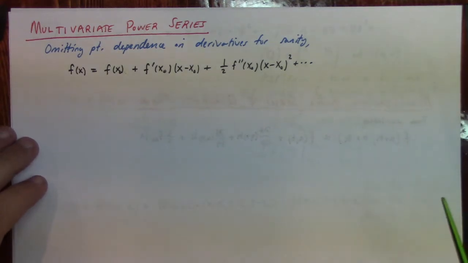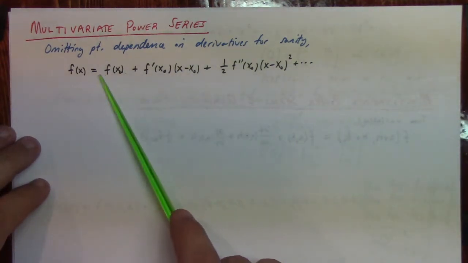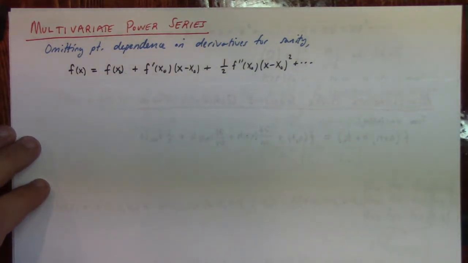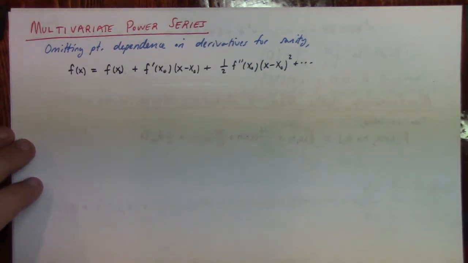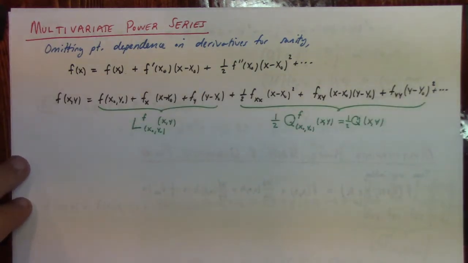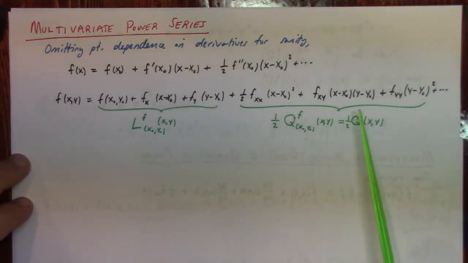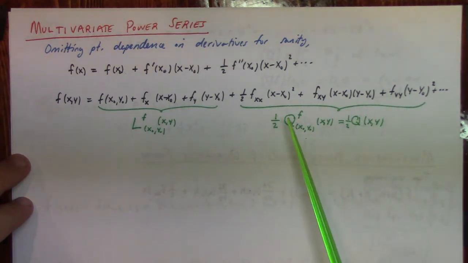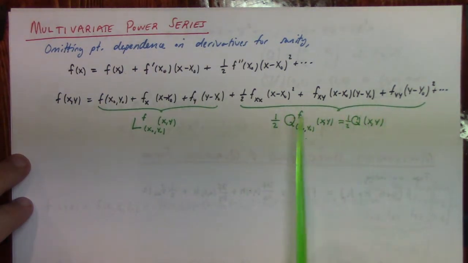So first of all, here's the Taylor expansion in Calculus 1. Okay, fine, 2. Should be in Calculus 1. Anyway, whatever. If you do two variables, you can derive this. It's derived in my notes. It's pretty simple to do, but this is what you get.